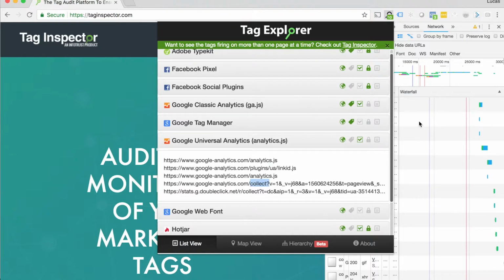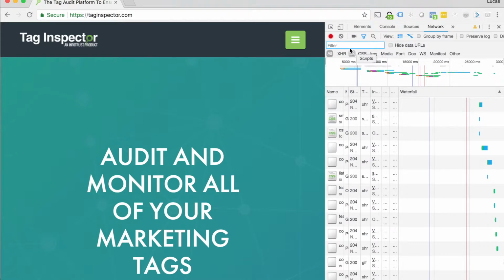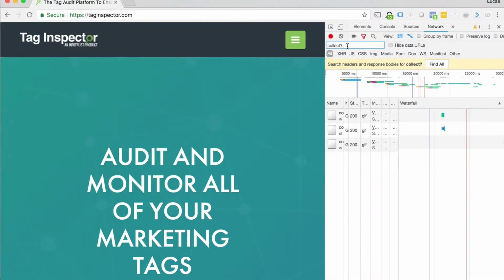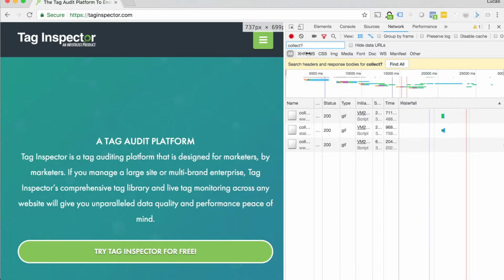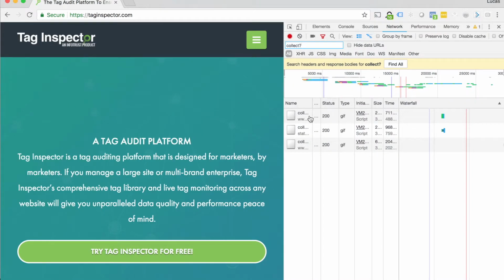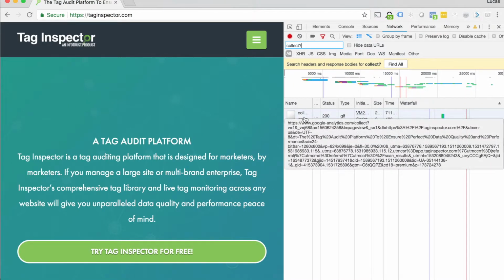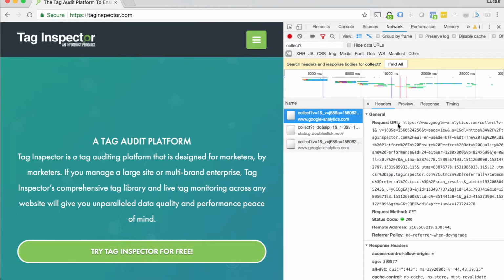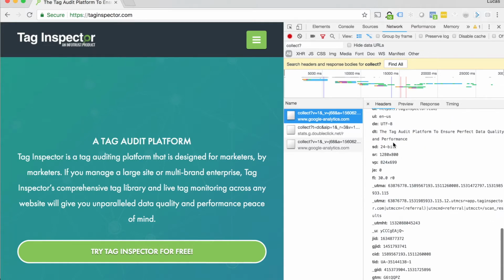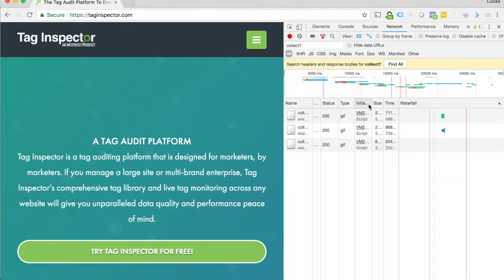So now that we know this, we can just copy that, hop over into that network tab in the development tools, and paste that. So we're just filtering for the requests that contain that piece, which we know from Tag Explorer is our Google Analytics hits. Clicking into any of these hits, it's going to show us the data that's sent and all that. But for our purposes, we just want the general view here.